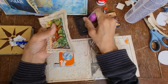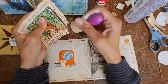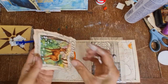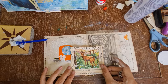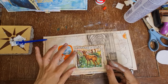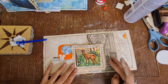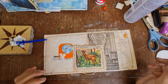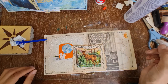Nice little shadow with the brown ink, make it all vintage. Oops. Taking a thread with me there. Just thinking, should I leave a gap from there to there, or should I go over a tiny bit? Or even up? No, I want to see as much arch as possible. I think that might be good. It's got orange. Got that whole scene going inwards. Got the arches. I'm pretty cool with that.